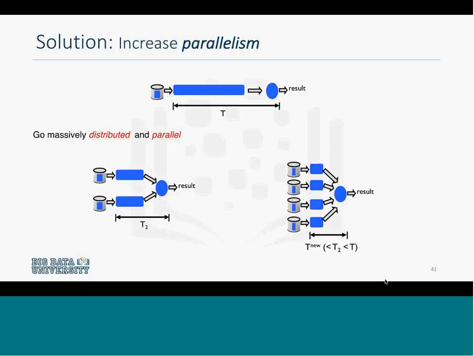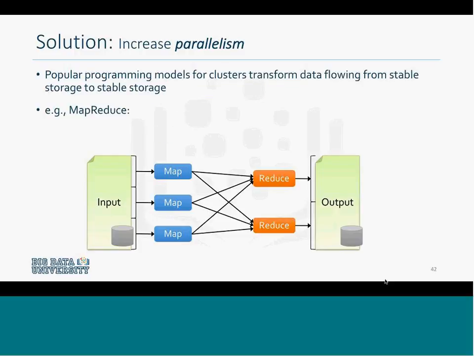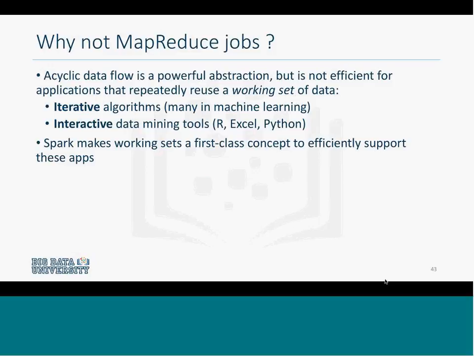So what Spark is doing is just making these kinds of things parallel. So it goes massively distributed and makes it parallel. For example, if one task takes T time, when we parallelize it, it would definitely take less time than that. The way that MapReduce was working was we split our data into different chunks of data. And we write some reducers to reduce all of them, and we get the output.